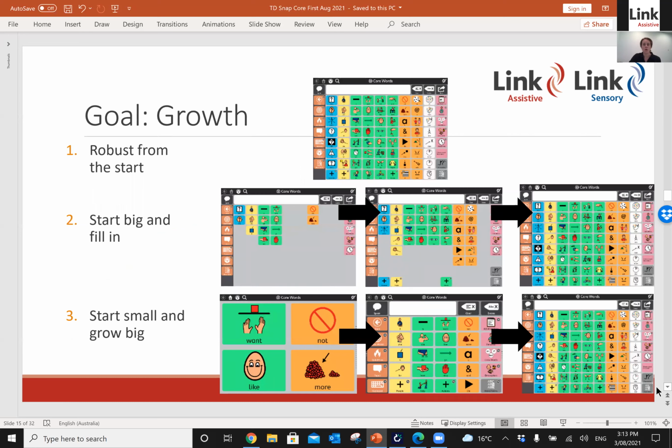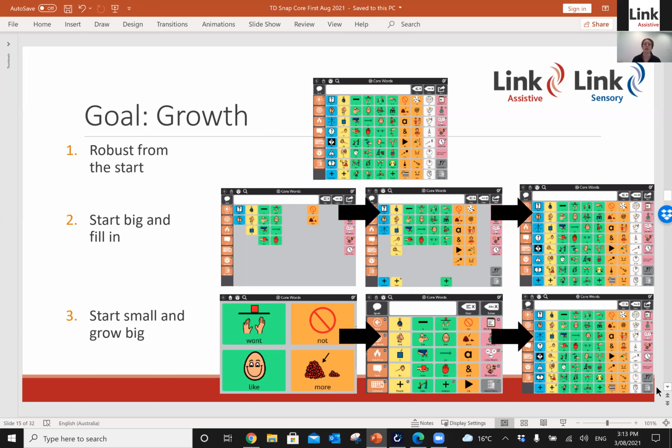In terms of the growth with that core vocabulary, there's 3 ways that we can encourage growth. We can give robust vocabulary right from the start, so open it all up and have all our words available on the screen. We can also do what we call location-based growth.